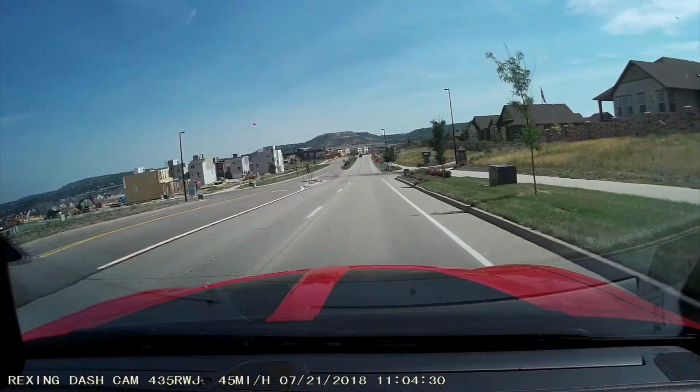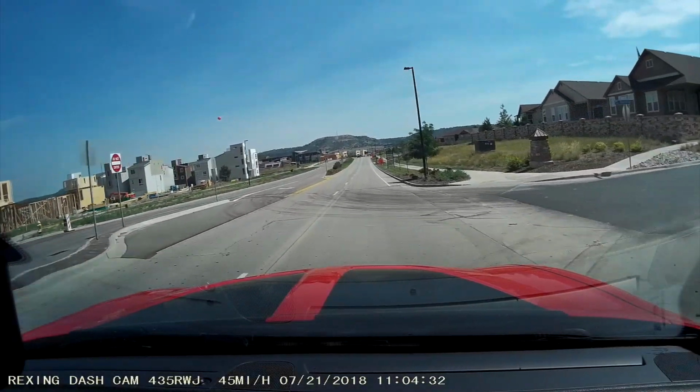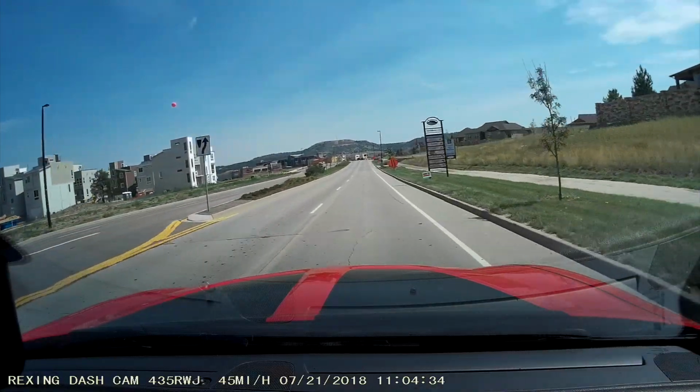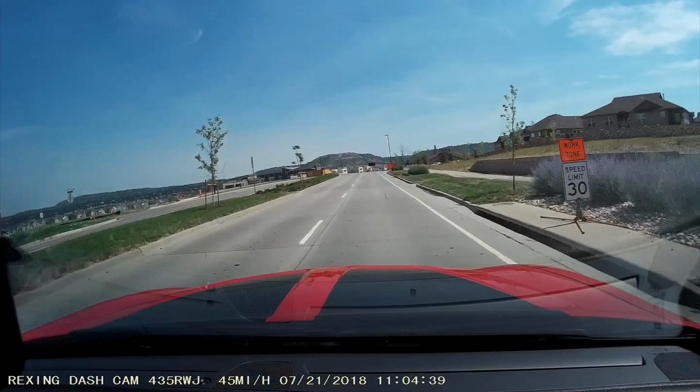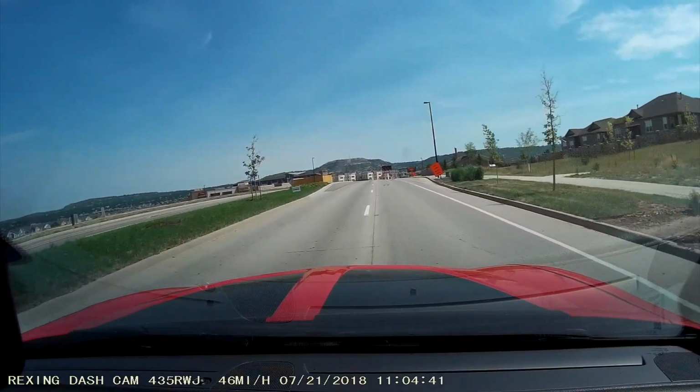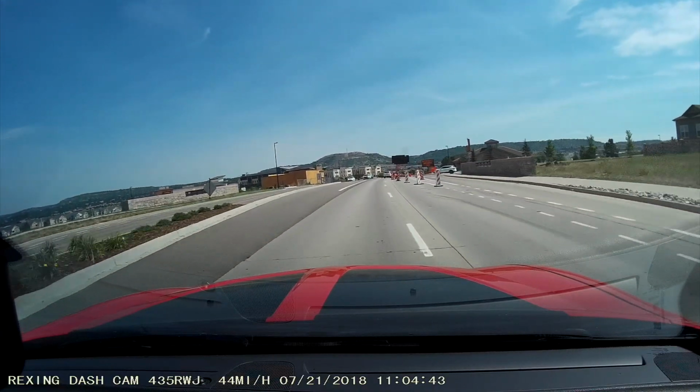So we'll start with a sunny day on the dash cam here. This is the front camera. Across the bottom you'll see it says Rexing Dash Cam. The next set of numbers is going to be your vehicle number. It'll give you your speed, the date, and the time.